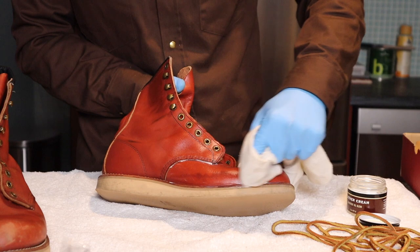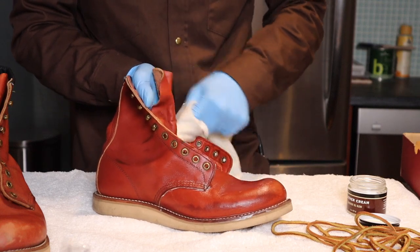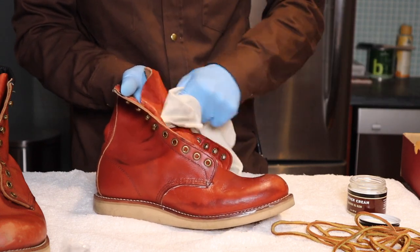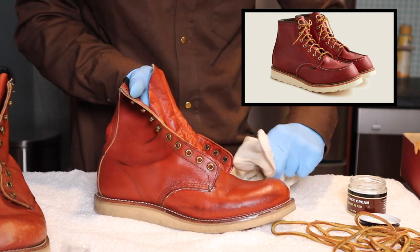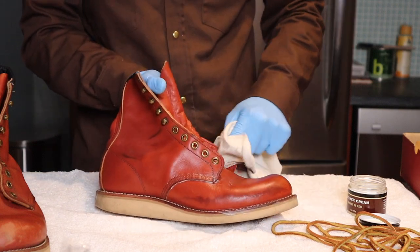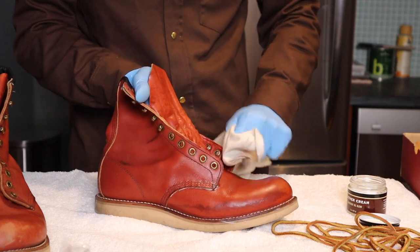I'm a big fan of this Oro leather. Red Wing did come out recently with a mock toe in this Oro. And then also the Gore-Tex, two mock toes, the Gore-Tex version, and then there's the standard version. I think the standard version is an Irish Setter that they came out with this leather. I'm a big fan of it.